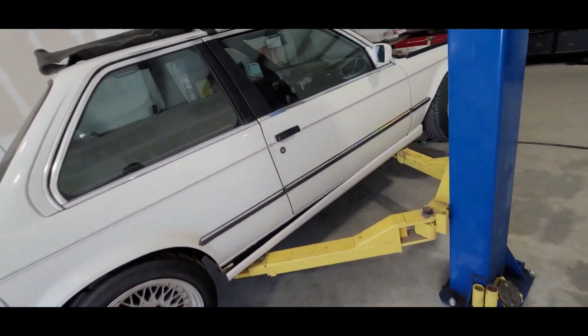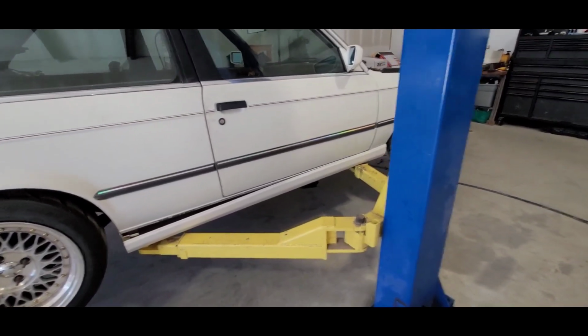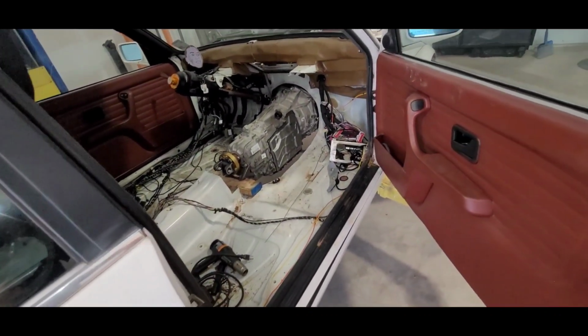Because most people, sorry, my homemade Taurus side skirts are just falling off. Yeah, probably gonna redo this. This is why. Yeah, that's why.